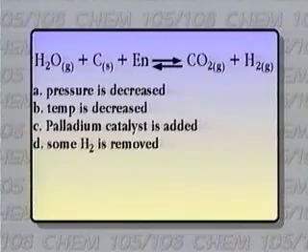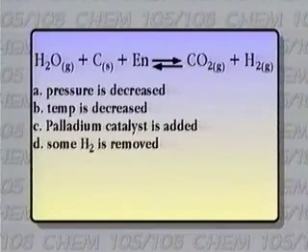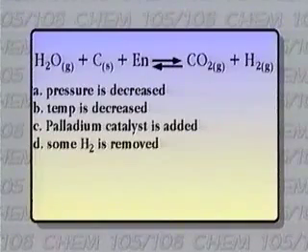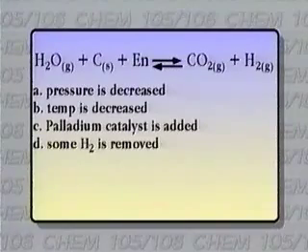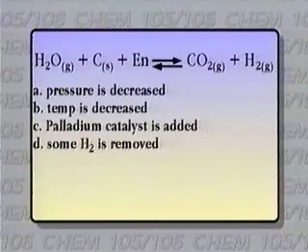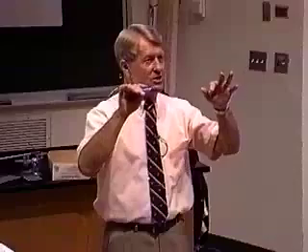The first is, let's suppose that we decrease the pressure on this reaction. What would that do to the equilibrium involved? In other words, will it now shift towards more products? Will it shift towards more reactants? Whatever the case. Now, if I decrease the pressure, the system will, if possible, try to increase the pressure. Now, we have to get a mental picture. This is a closed system. That system can't just grab molecules, can't do things like that. So it has to do something internally to offset that change.